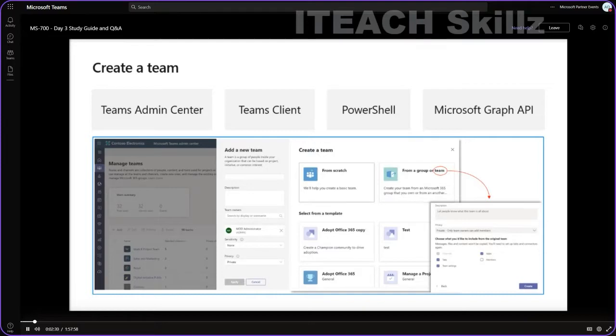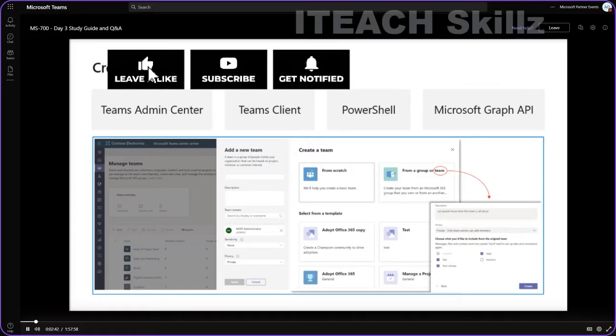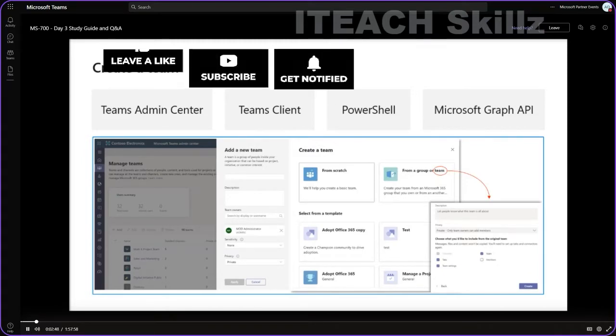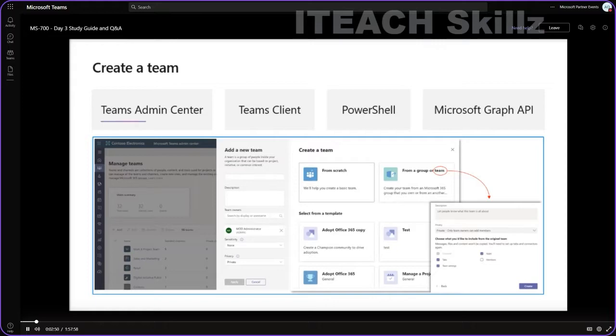Now, creating a team. Remember, whenever you create a Microsoft 365 team, a group is automatically created, also a SharePoint site and a OneNote notebook, and so on. In order to create a team, we can do it from different places. One would be the Teams Admin Center. The other one would be the Teams client.